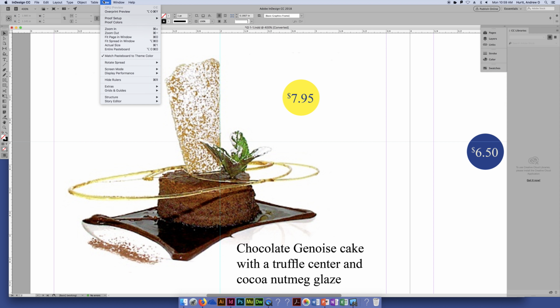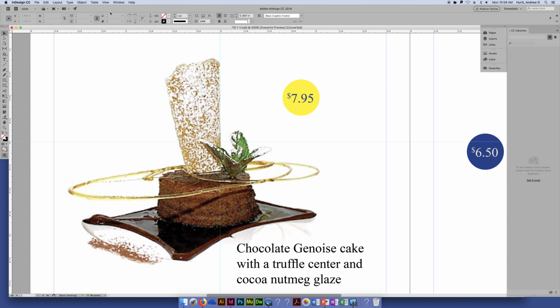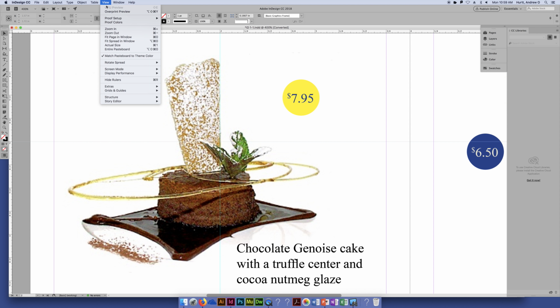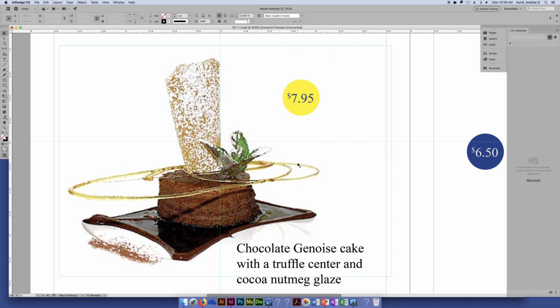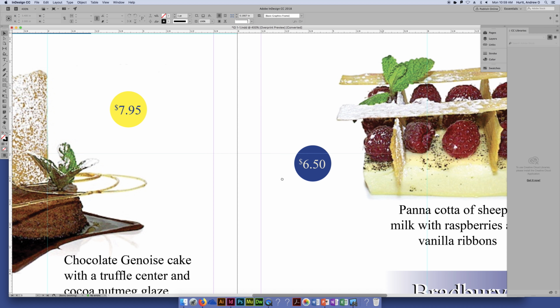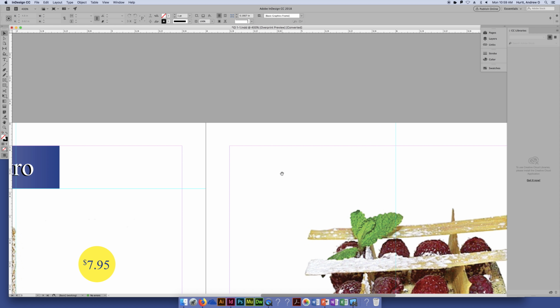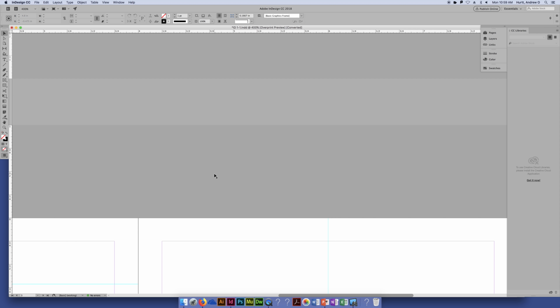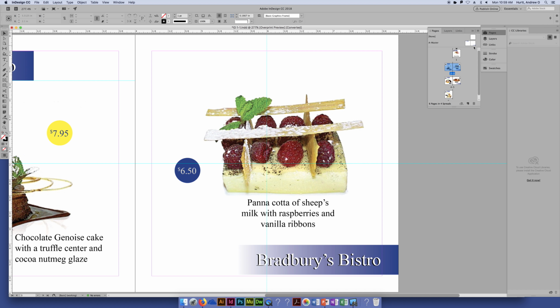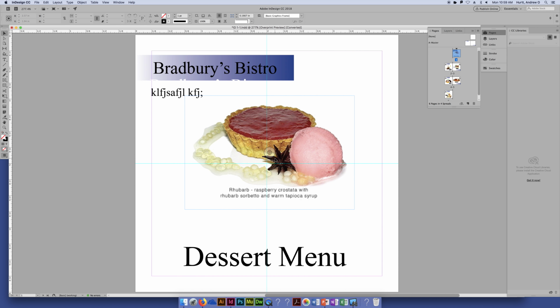There we go. So it gives you this low res preview, and if you want to see what it would look like, there's a couple different ways to do it. Usually I just hit overprint preview, and that's still pretty low res, but you can see how the resolution changed a tiny bit. Let's turn off overprint. Yeah, that one's pretty low resolution anyway. But you'll see when you hit overprint preview, let's see if there's another one, that one's a little bit better.